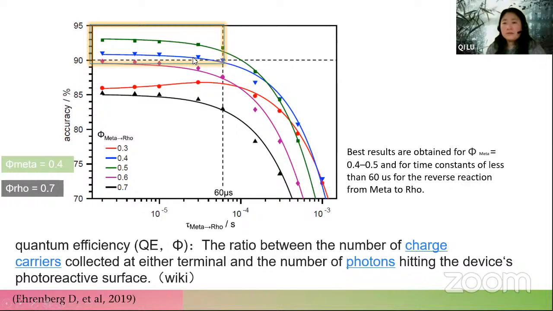So here I'm going to discuss the quantum efficiency. We can think about it like a camera CCD. It's an evaluation of how efficiently this device can transform one energy type, the light or photon, to a potential change, an electrical signal change. So it's like an energy conversion efficiency. The most efficient is shown in this box, at 0.5, 0.4. So it's in the metarhodopsin activated state, and it's the most efficient state for this opsin.